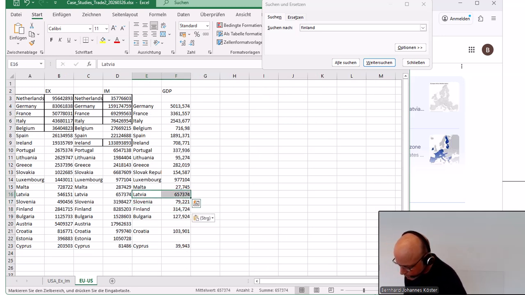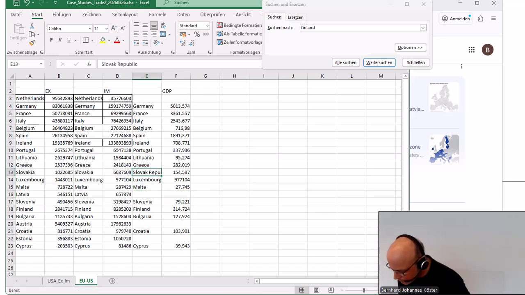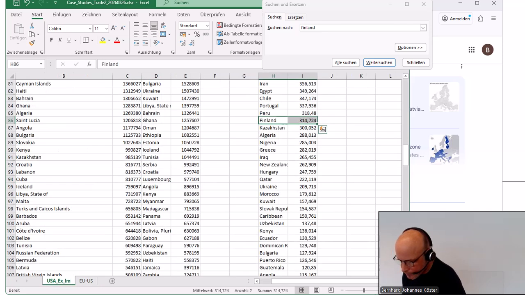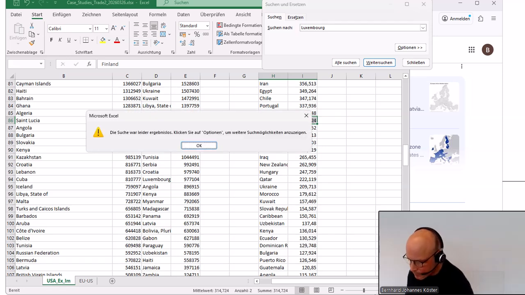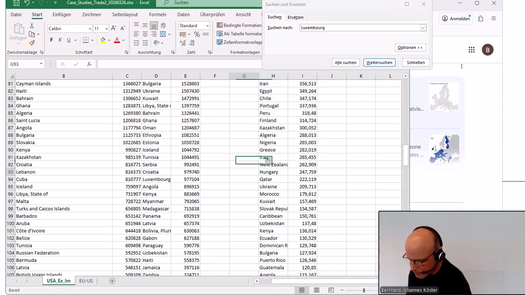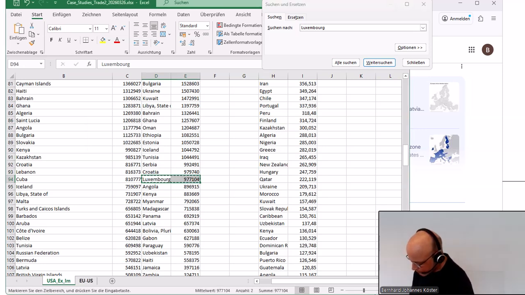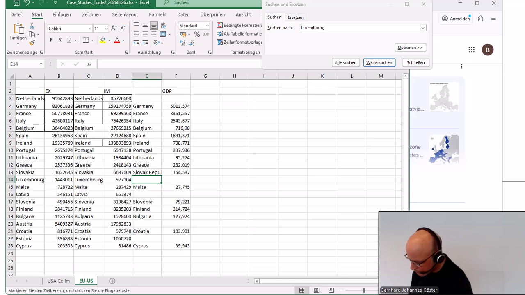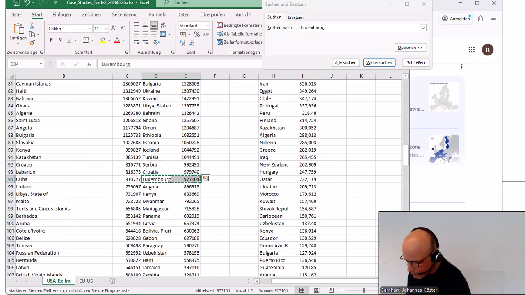This one is also the wrong data. Something else, Luxembourg 2. The other ones are the right ones. So Luxembourg again, and Latvia.